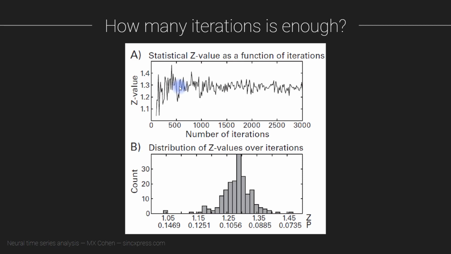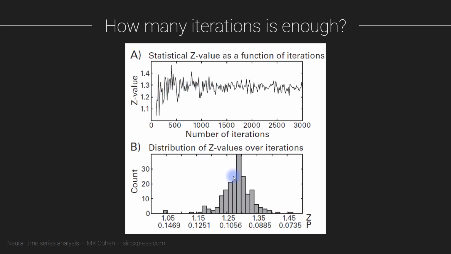So what do you do? How can we deal with this situation? Well, if you are concerned that something like this is happening, you can perform what's called a meta permutation test. The idea is that you can already see that even though this function never converges to a single Z value, it is fluctuating around a Z value. So it seems like there is one true Z value, and these different random permutations are building up a distribution around that true Z value.